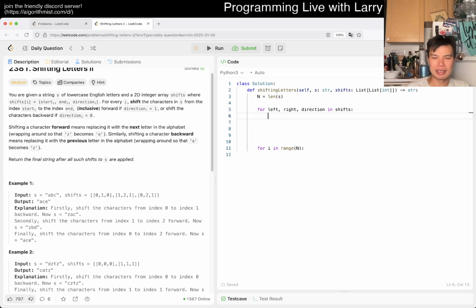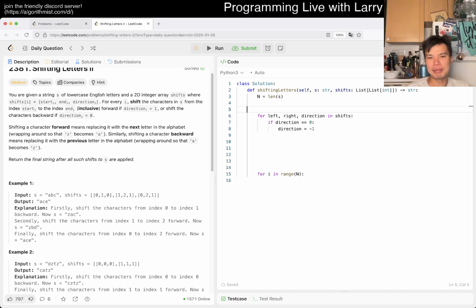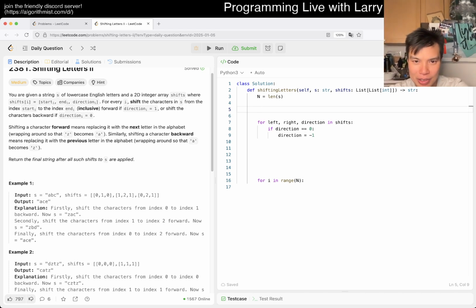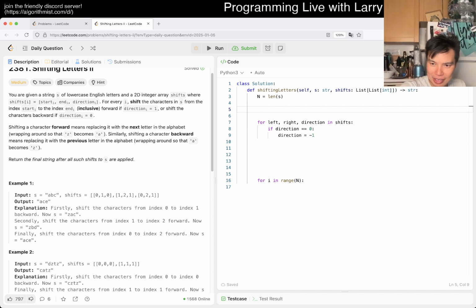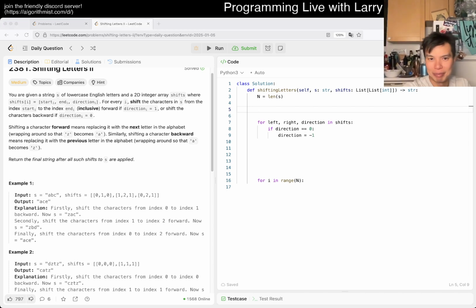And maybe the same thing that we did the other day, where if direction is equal to 0, we just set direction equal to -1 because it's more true. And then we have maybe a couple of ways. Sorry, my monitor is a little bit dirty, so I'm trying to wipe it off a little bit because it looks kind of distracting. Yeah, I need to clean it a little bit afterwards. I tried to clean it, but I think there's some smudge left.